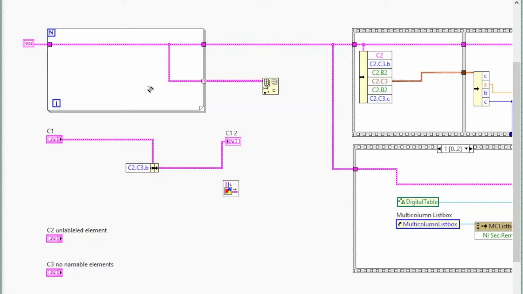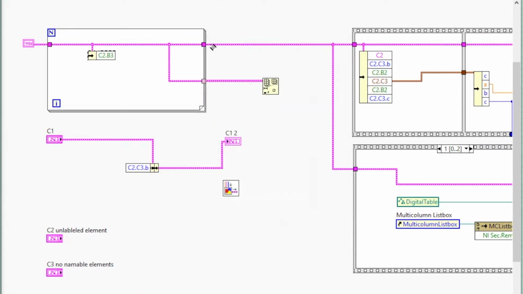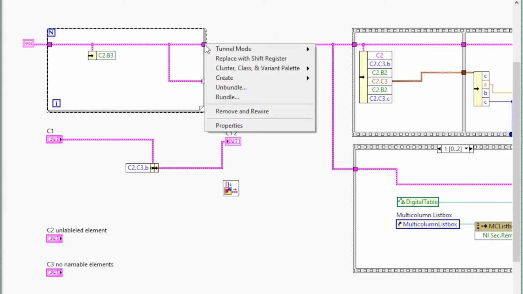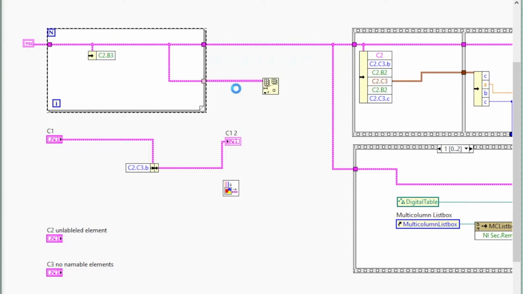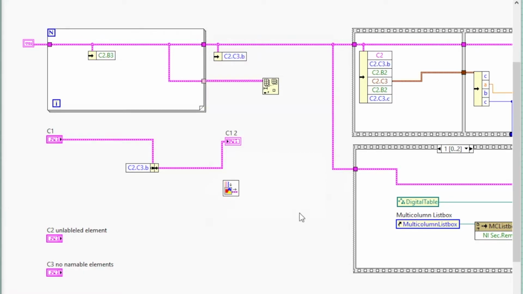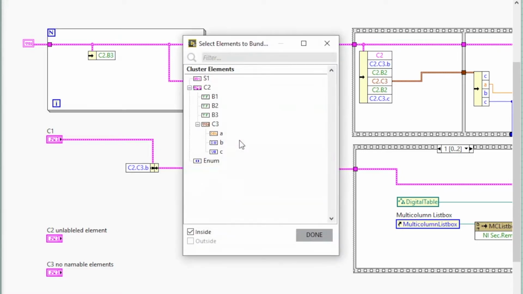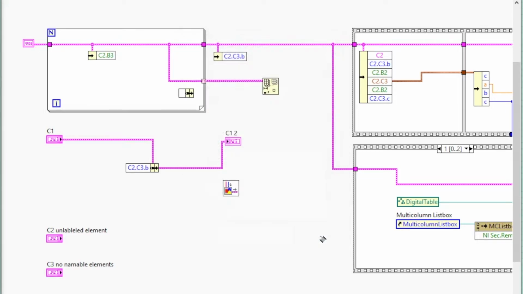BundleMagic works on any wire or terminal with a cluster data type, including sub-VI terminal nodes and any tunnel. When dealing with tunnels, you will see a new option in the BundleMagic dialog. You can choose to place the bundle node inside or outside of the structure, or in the case of a divider in a flat sequence structure, the options will be to place the new unbundled node to the left or right of the divider. Here you can see how indexing terminals won't allow you to place a bundler on the array side of the terminal.